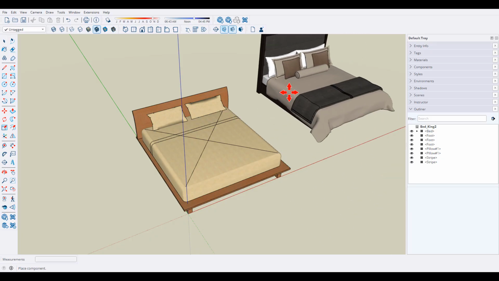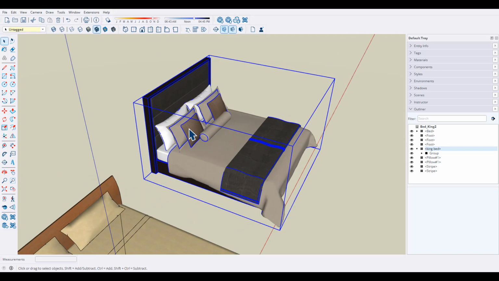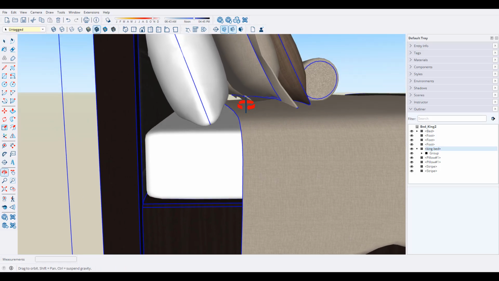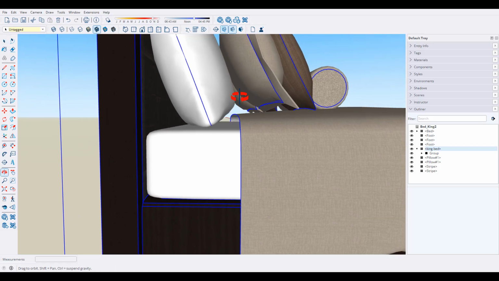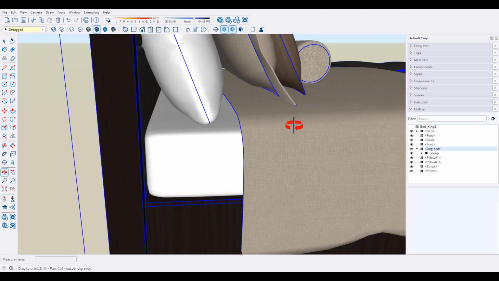I'm going to put it over here somewhere. So when I download from the 3D Warehouse, I always want to check and see how that comes in. So I'm just going to orbit it a little bit. I'm really critical about if they're floating, and sure enough, some things are floating here, right? You can see that these guys aren't quite touching the bed. Okay, I'm just going to be aware of that.